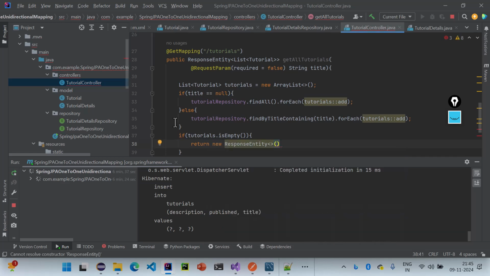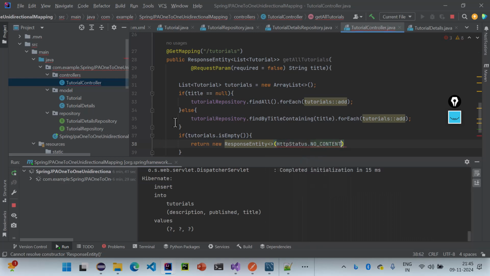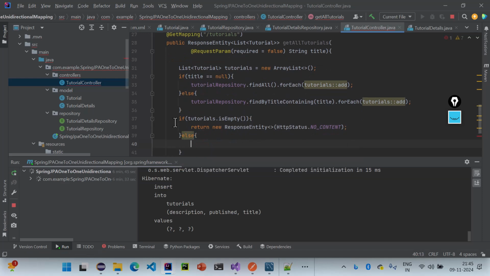If it is not empty, that means I've got data. So return new response entity, the tutorial list with OK 200, HTTP status OK. Right, this is for get all with title or without title.